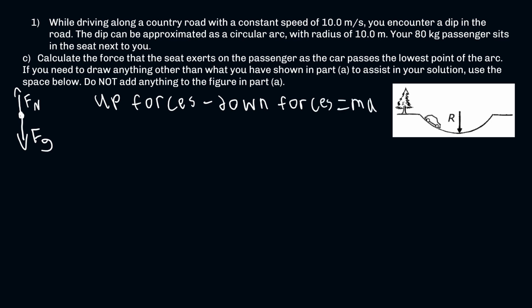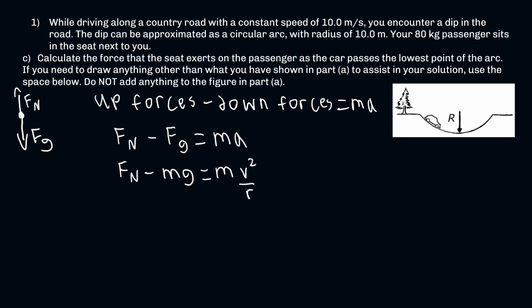Alright, so my upward force is going to be Fn. So again, this comes straight from the free body diagram, just like when we do an equilibrium. So Fn minus Fg equal to ma. Now we're going to break this down one step further, and we're going to have here Fn minus mg, since Fg is mg. And now we have our equation for acceleration in a circle, and that is going to be v squared over r.